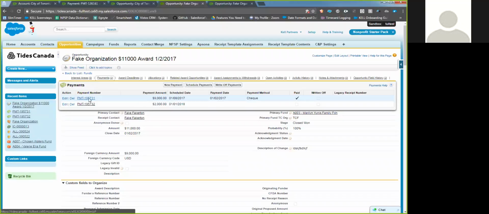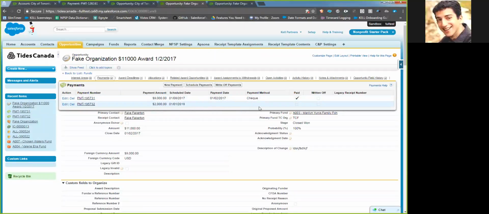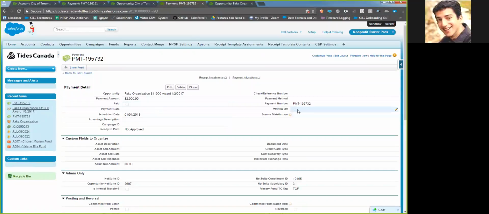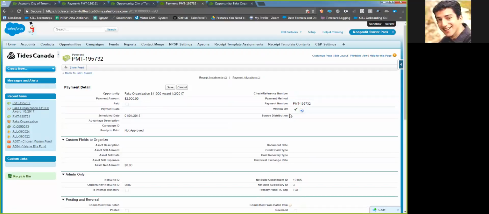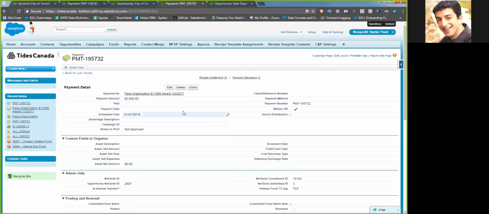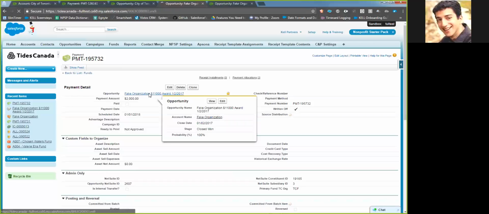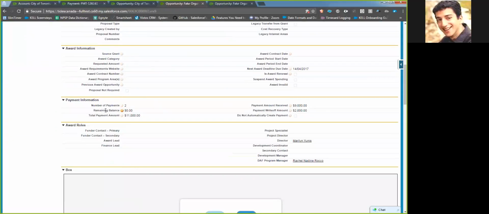So let's say we have the other situation. We have a payment that hasn't been paid, and you possibly want to get rid of it for whatever reason. First, why do you want to get rid of it? Second, are you just writing it off? If so, you can check that written off checkbox, and that will recalculate information back on the opportunity. This will not sync it to NetSuite, as far as I know. All it's doing is making the remaining balance drop down to 0, because we've got payment not received, payment write-off amount, and that equals the total amount. So again, if there's more that should happen, that would all have to be manual. But that is one way of addressing these.